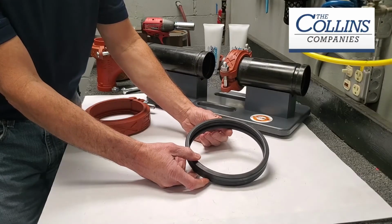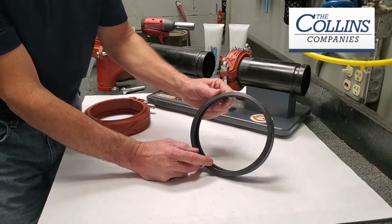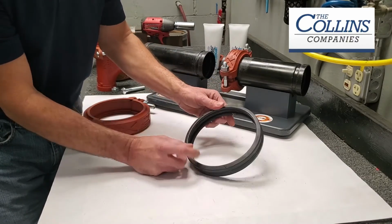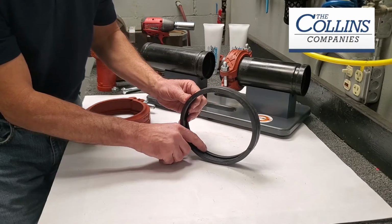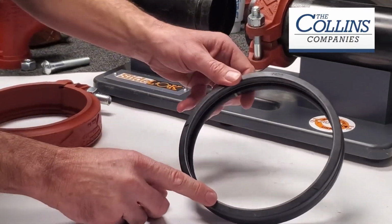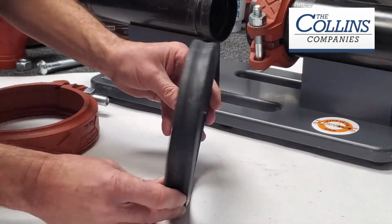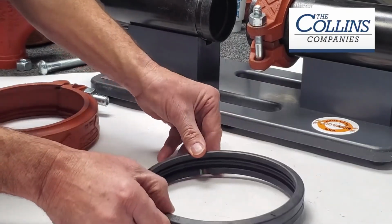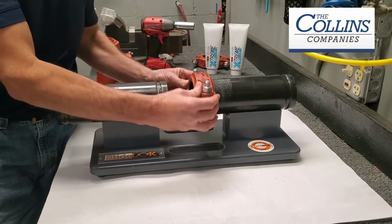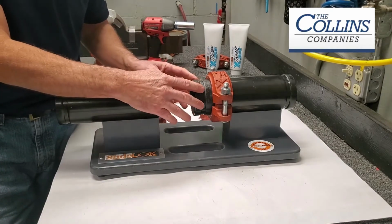Sure. Before I discuss the installation, I'd like to point out the uniqueness of this gasket. It does have a four-seal pressure responsive design, and in fact there's four separate sealing touch points internal to this gasket, which seal the gasket to the pipe, as well as a unique leading edge that eliminates pinching on that slide application. So the reason this is called a SideLok coupling is its ability to slip and or slide along and beyond the groove location.